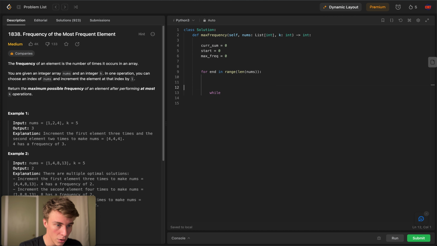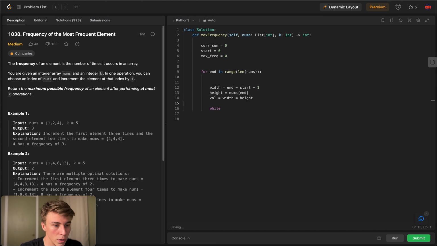Let's have the width, or the range width, be equal to end minus start plus 1. Let's have the height be equal just to the value that we're currently exploring, which is going to be nums of end. We know that the volume is just going to be width times height.